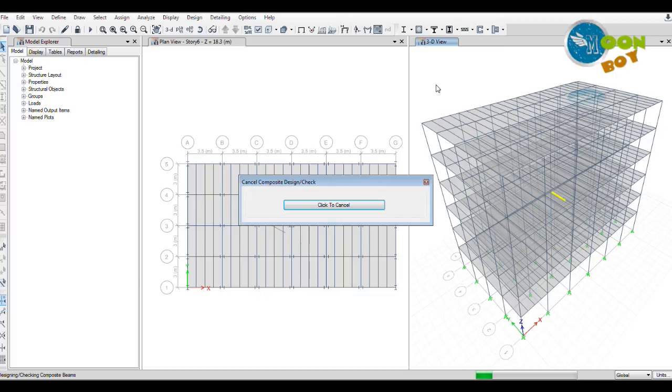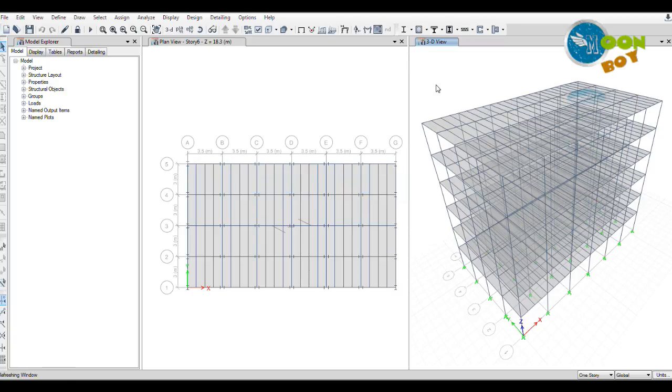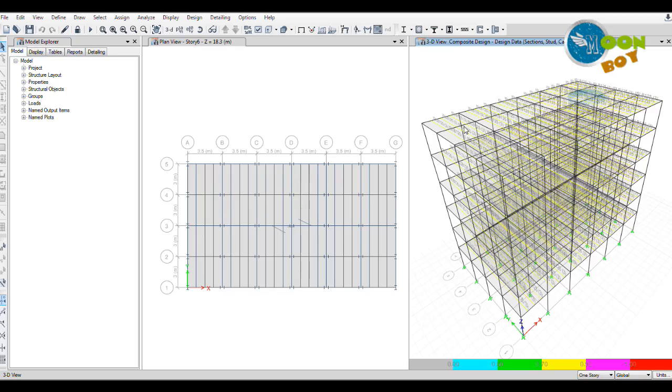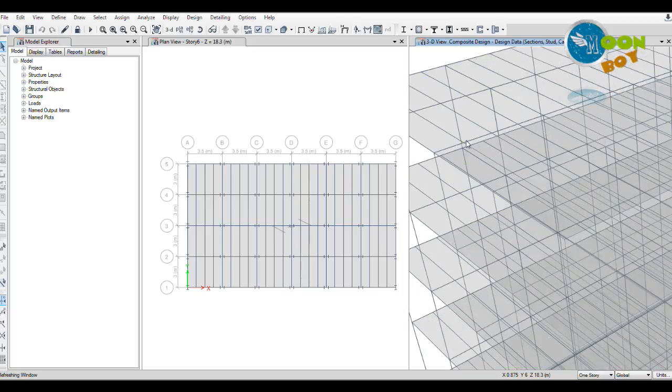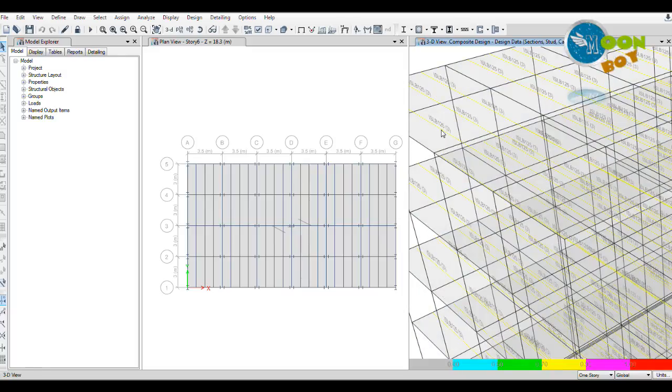All the beams we have selected as composite beams below the deck slab will be designed as composite beams. We have taken the auto generated auto beam option, so the beams will be selected by the program itself and the auto generation of the beams will be provided. After the design you can see that these beams have been designed and the beam section ISLB 125 has been shown on the composite beams.